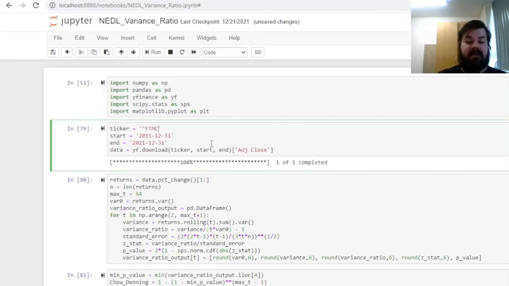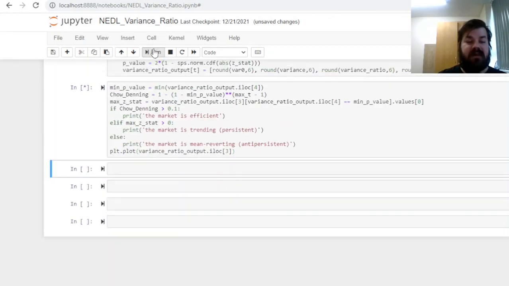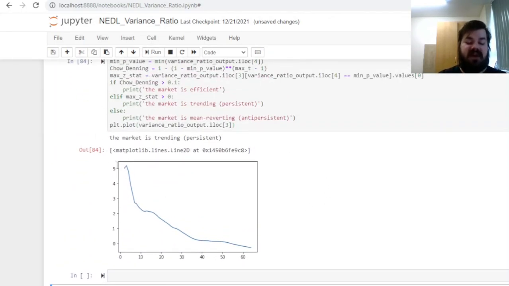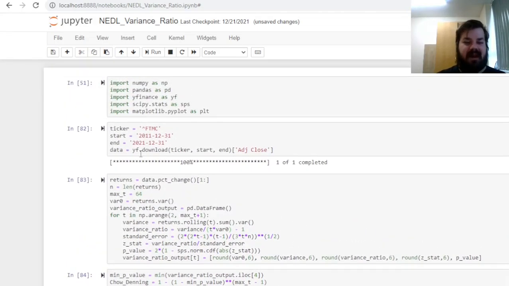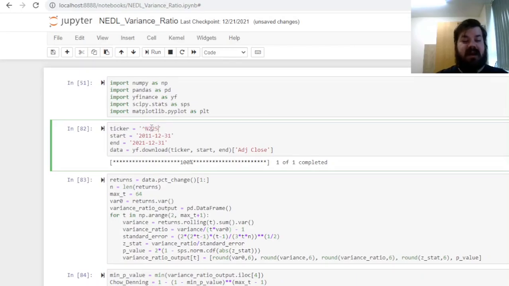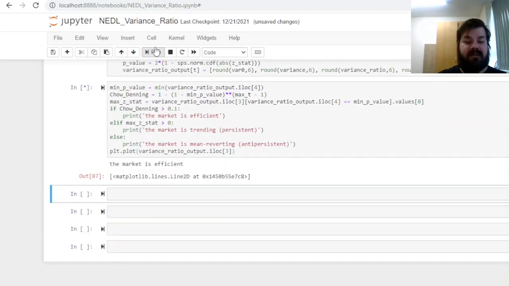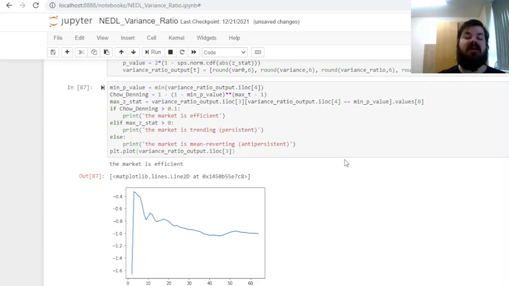stock markets like the UK. This is a notable UK index. And we can see that the UK market is characterized by persistence, whereas the US market is characterized with anti-persistence. And that's something that we have also verified in our previous video on runs test in Python. So check this out if you're interested in another market efficiency test implementation in Python. And finally, we can check the Japanese stock market, Nikkei 225. And here, just as for our runs test result, we conclude that the Japanese market overall is efficient.